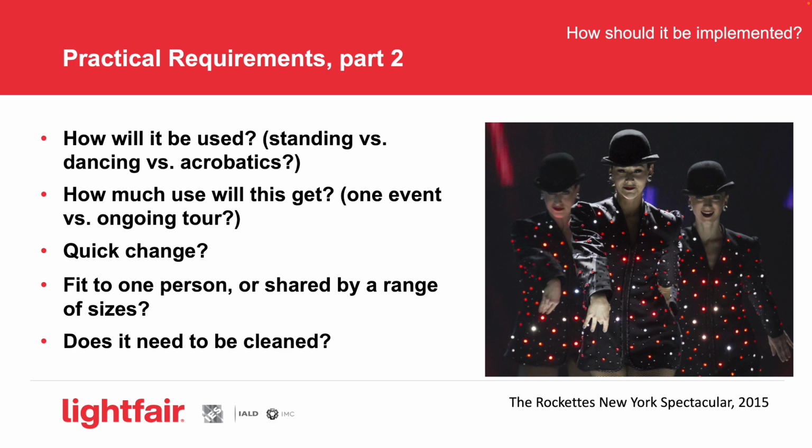So for them, we developed a method where all of the lights could be removed. As you see them, they're crystal-topped studs above each light that are mounted in buttonholes, and you could unzip the lining to take them all out and dry clean the jacket and then put them all back in. Though to put the lights in the right order, this took maybe a little more than an hour per jacket, so this is not going to be practical for everyone, but in this case it made sense.